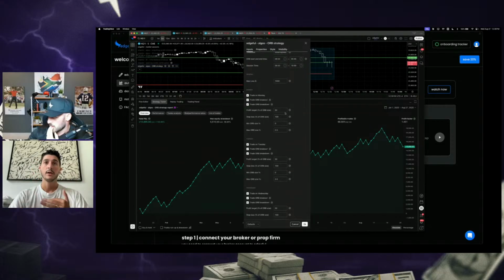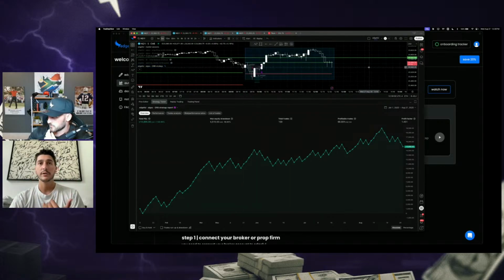One of the reasons you need to is that I don't think you should trade any algo that you can't change, because your max loss is different than my max loss. My risk tolerance is different than yours, and your types of targets are different. You might be trading a personal trading account and I might be trading a prop firm account, and you need to trade those differently.